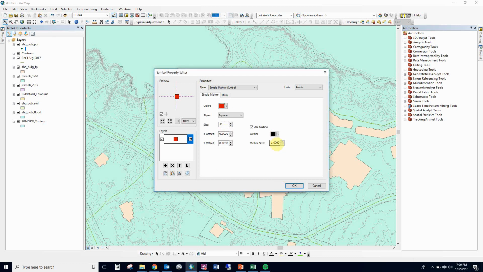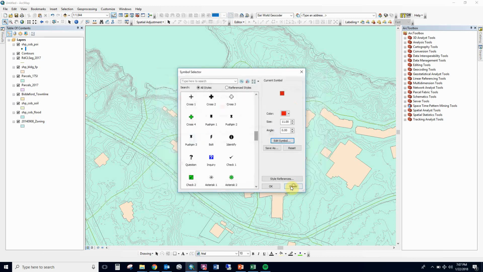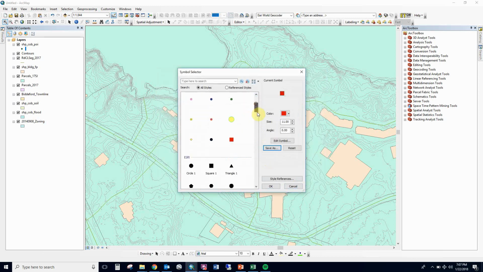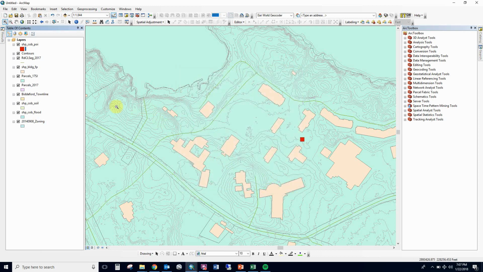And again, for outlines of symbols, it also looks good if you do 0.4 and make it not the darkest black. And then I'd save that as nothing, and it goes in the bottom of my list of symbols, so I can use it again if I want.